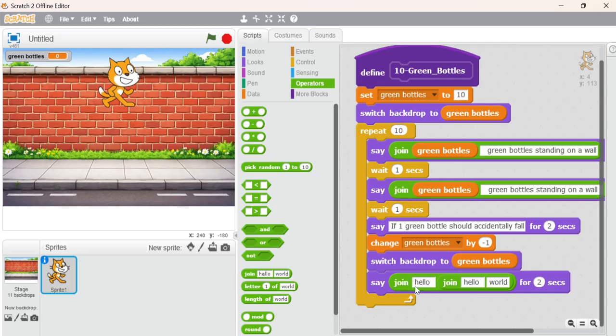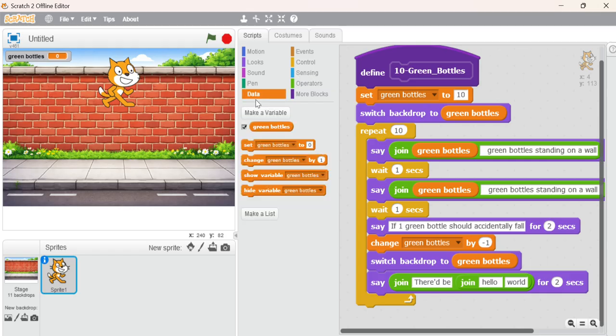Right, where it says join, the first hello, I'll replace that with there be. Where it says hello, I'll replace that with green bottles. So data, green bottles. So there'll be 9 green bottles. And then standing on the wall.